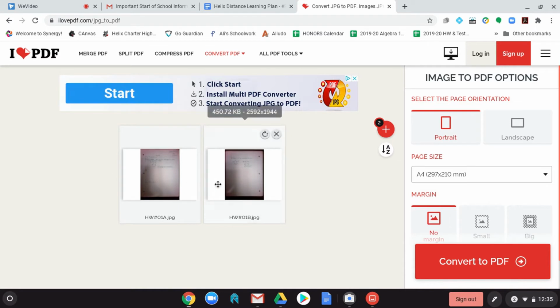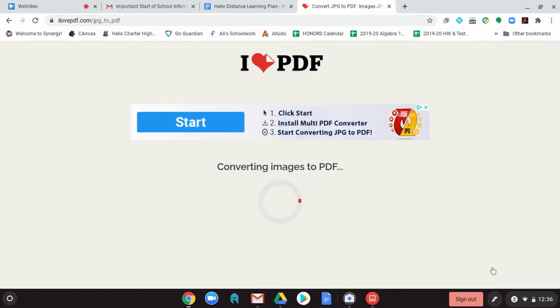Okay. It could have just been how I was holding the computer, maybe because I was worried about watching my daughter when she was filming. I'm not sure. But if you hold your computer and it's balanced right, they'll be the right orientation. If it's not balanced right, then it might be the wrong way. So now they're facing the right way, and we are good to go. And we are going to convert to PDF.